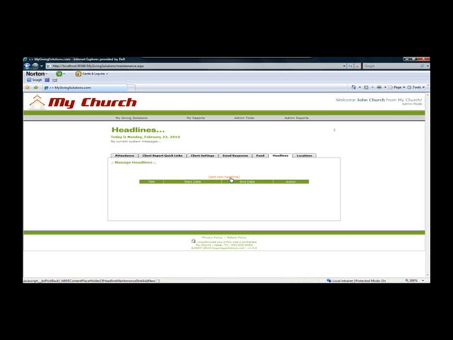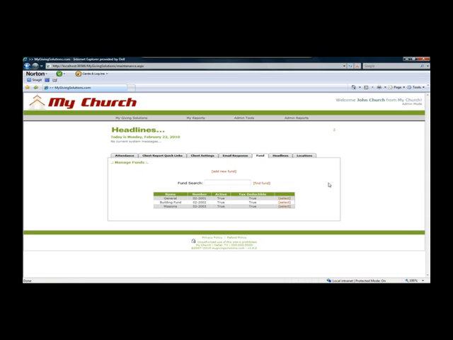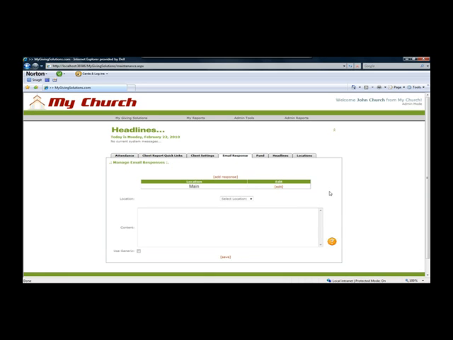So if you want to remind them about an upcoming event, or an offering that you're going to collect, any type of information. And funds. These are the accounts, funds or accounts, we use those terms interchangeably, that people make contributions to. Email response. This is key.